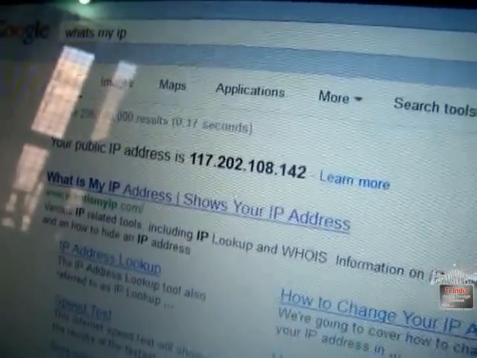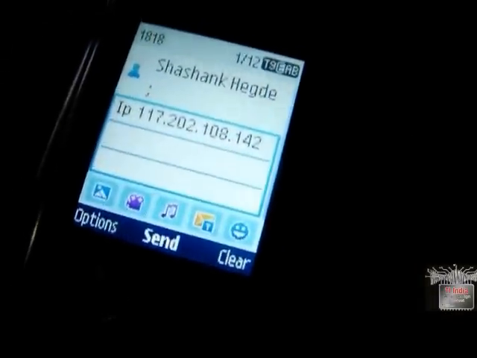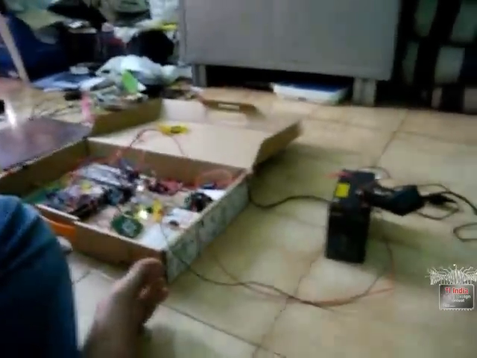Based on the public IP address which we obtained, we are sending the same as an SMS to my number, the one which we are using in the setup. Send.